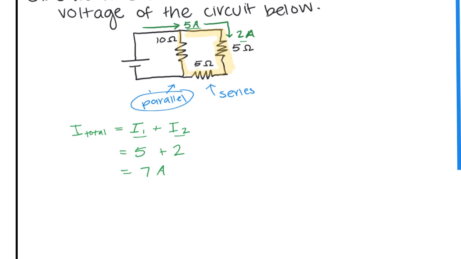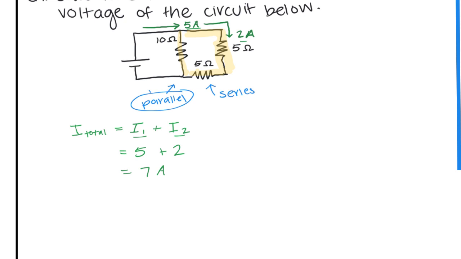Now let's go ahead and move on to calculate the resistance. Again, we are looking at an overall parallel circuit since we have these branches here, but we do have these 2 resistors which are in a series formation. So let's just briefly do 2 different calculations here.